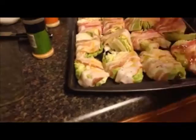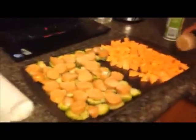Okay. And then just a little bit of cinnamon on my sweet potatoes.